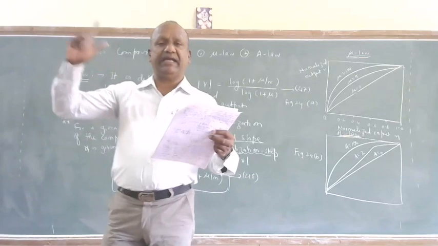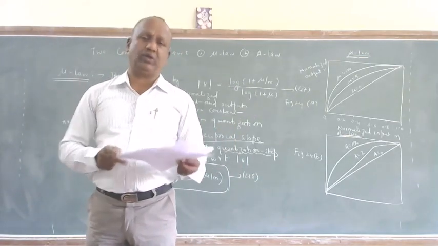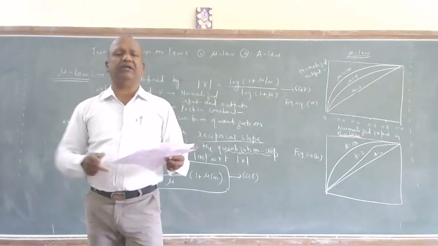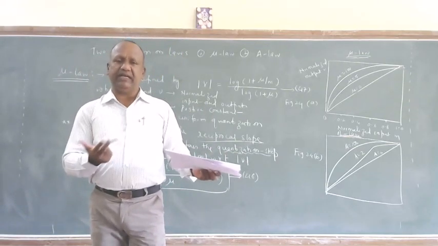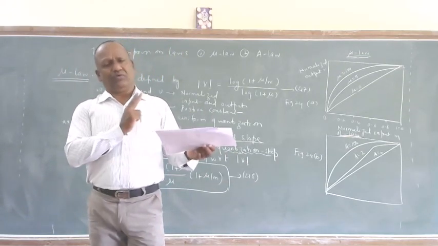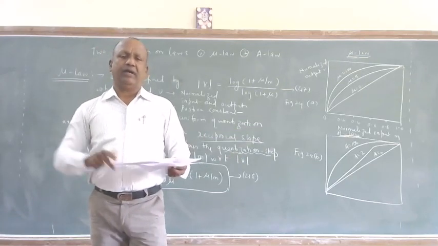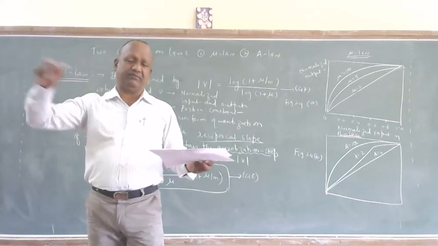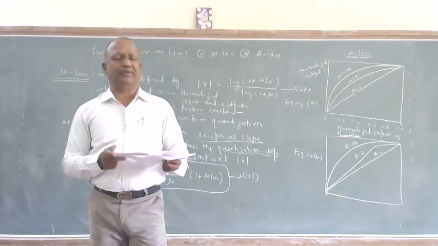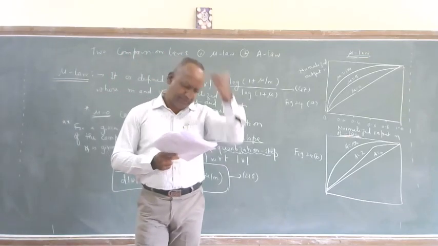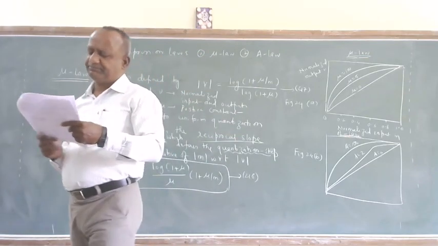It behaves logarithmically at higher input levels. It becomes linear at the lower levels. Linear means what? One-to-one correspondence: 2 volts mapped to 2 volts. At the higher levels, it is not mapped the same; the values are going to be logarithmic. So in this way, we are going to compress the signal amplitudes. That is one of the important mechanisms.